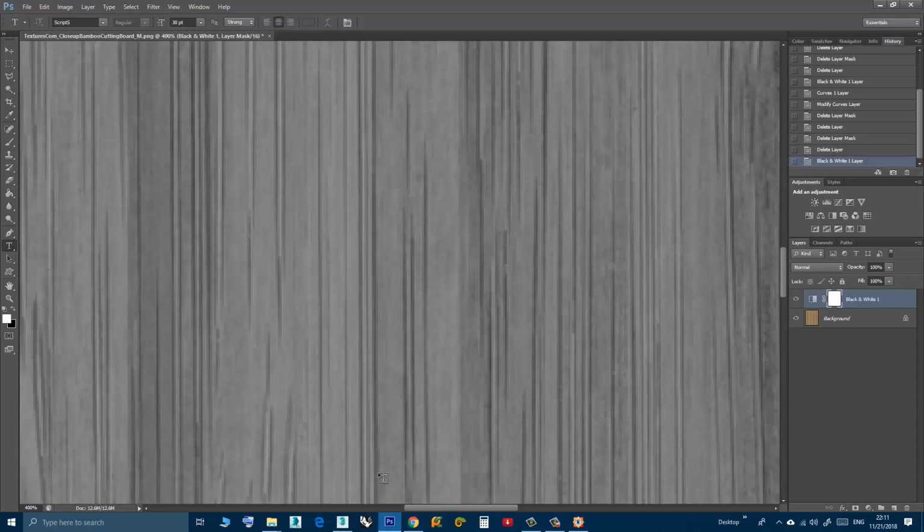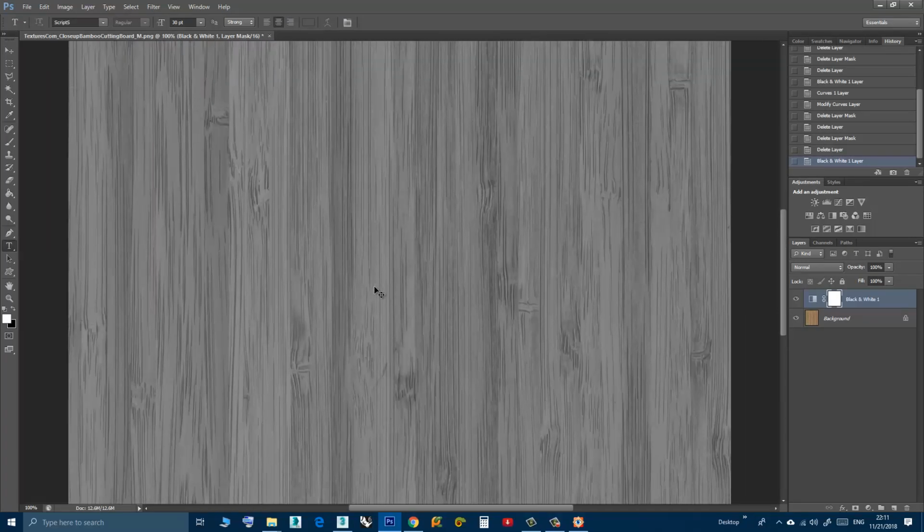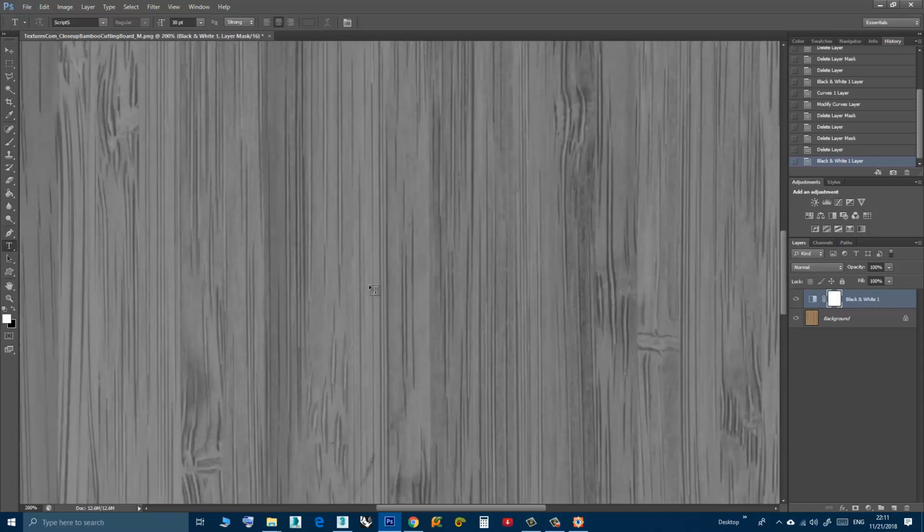And we can do the same here. For example, this one, I can increase the contrast between the pixels to achieve more pronounced bumpiness.